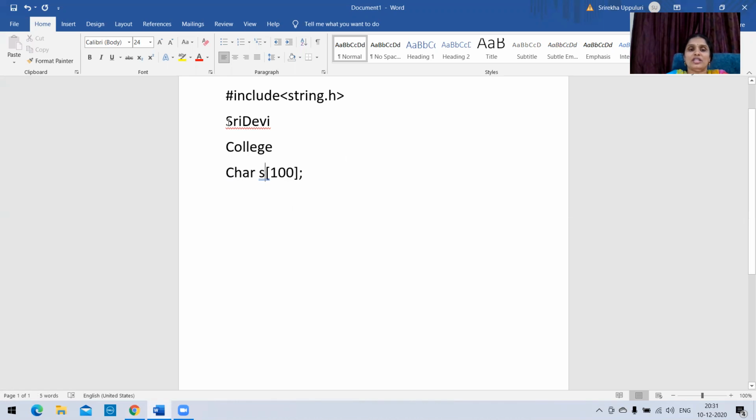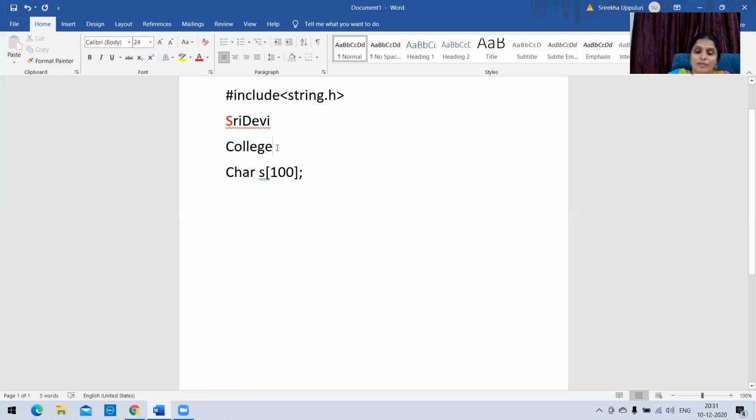Here, if you see, S is considered as one element, R, I, D, E, V, I. So 1, 2, 3, 4, 5, 6 and 7. So my length of the string is 7. And here the length of the string is again 1, 2, 3, 4, 5, 6, 7.